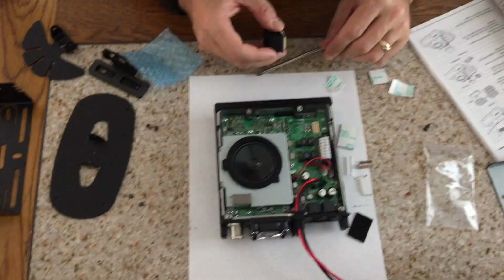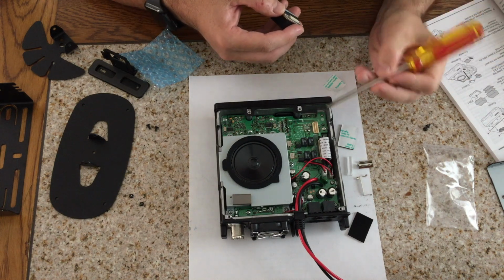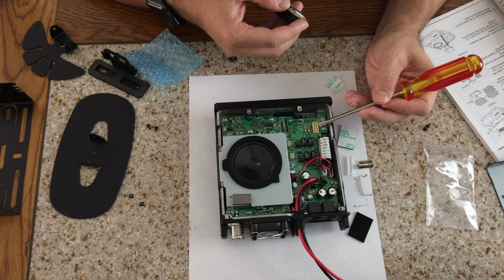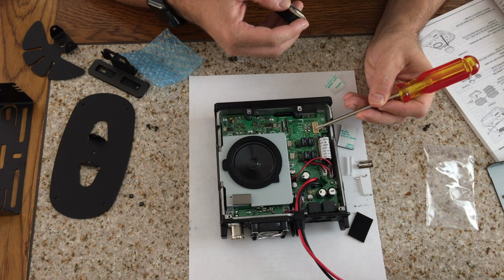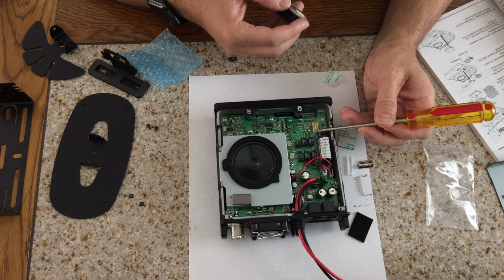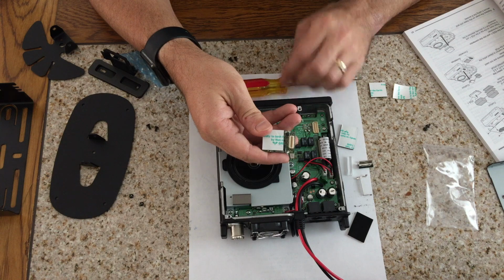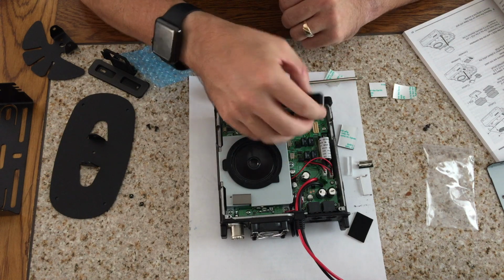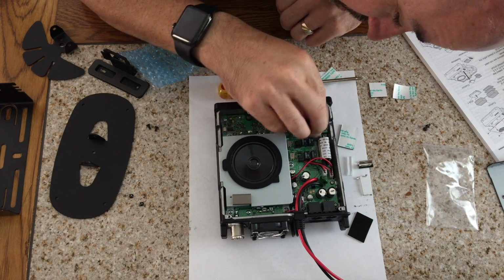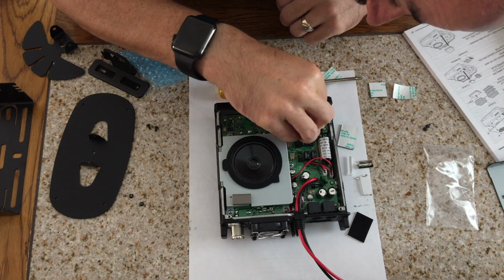So now we're just going to make sure that we have the connector oriented the right way. You can see where my screwdriver is that the corners here are not totally square, and you can see that same thing on the connector for the voice module. So I'm just going to take it and put it on that connector and push it into place, just like that.